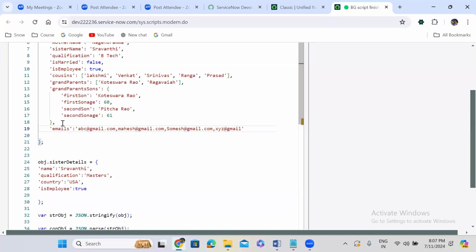In the object, in the emails, if there is an invalid email address or not, I want to check.